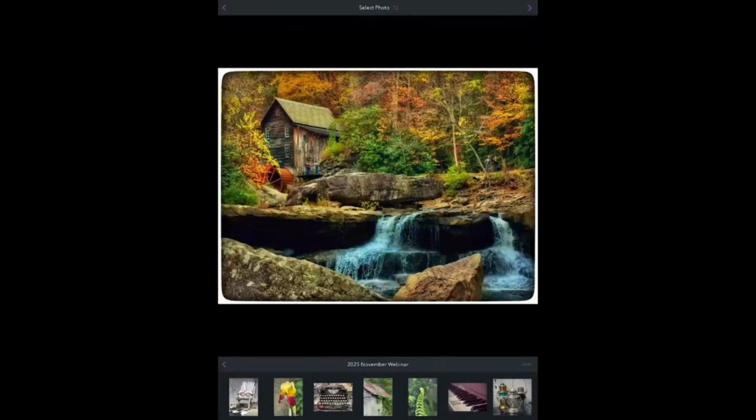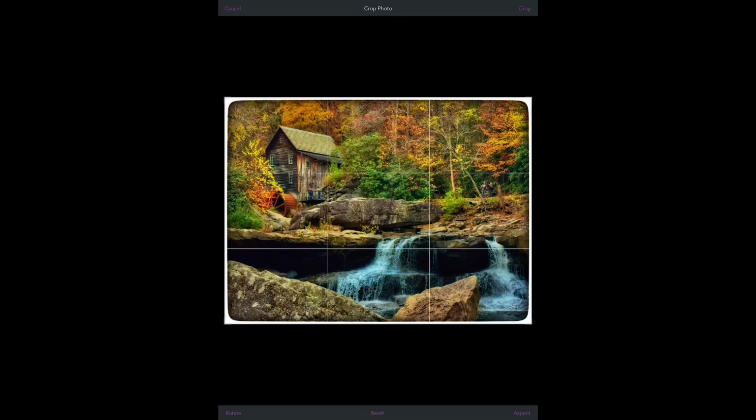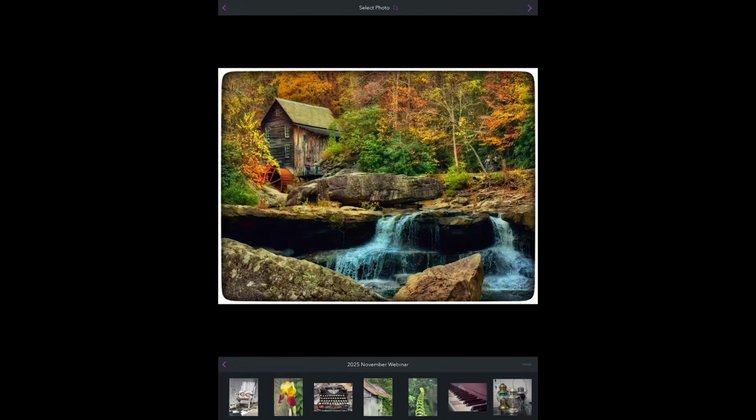So we're going to take this image. It's just my edited one. So what I want to do here, brushstroke is going to create different painterly effects. So I do want to click at the top and say select photo. I'm not cropping it, so we're just going to cancel because we don't need to crop it.